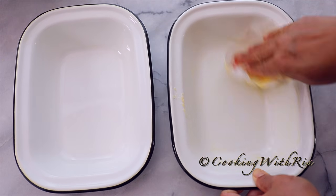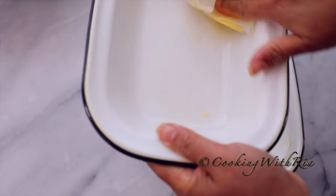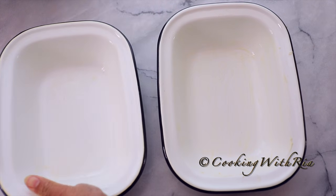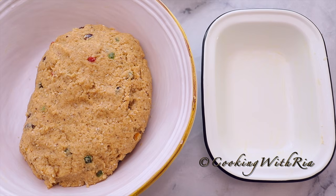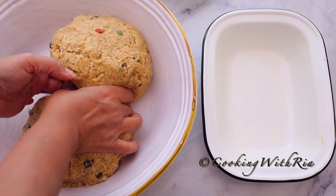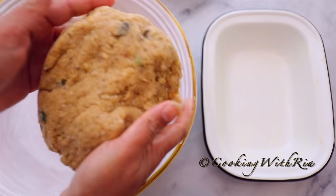You'll also need to grease 2 bread pans, and I did not have my bread pans at this house, so I'm using these baking pans, which turned out okay. We'll divide the dough into two, form into a loaf with our hands, and place it into the prepared pans.